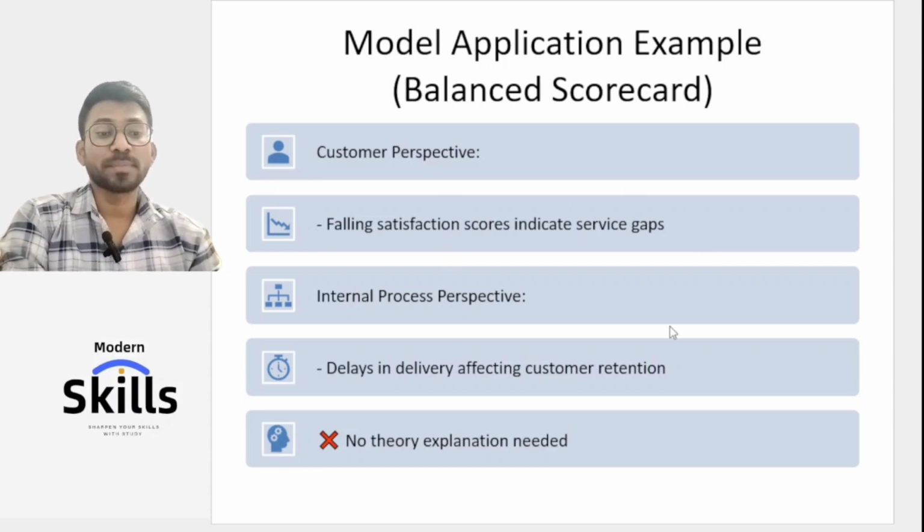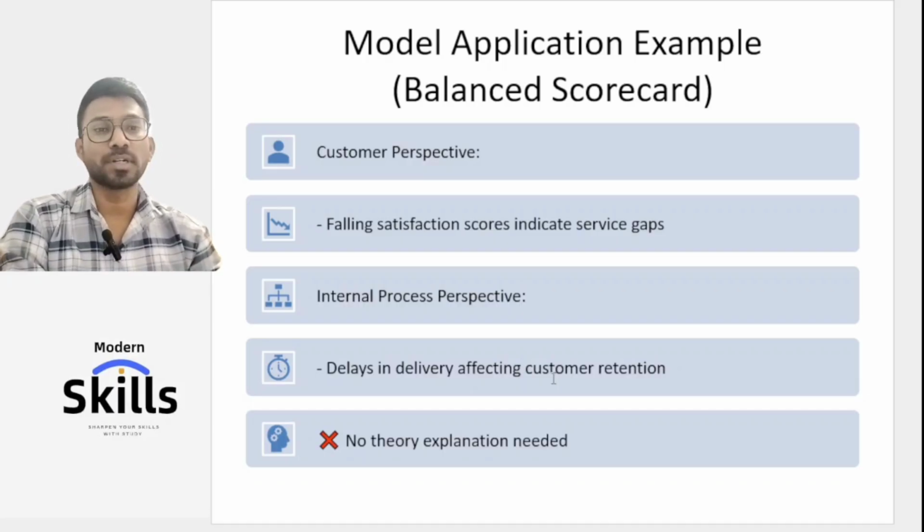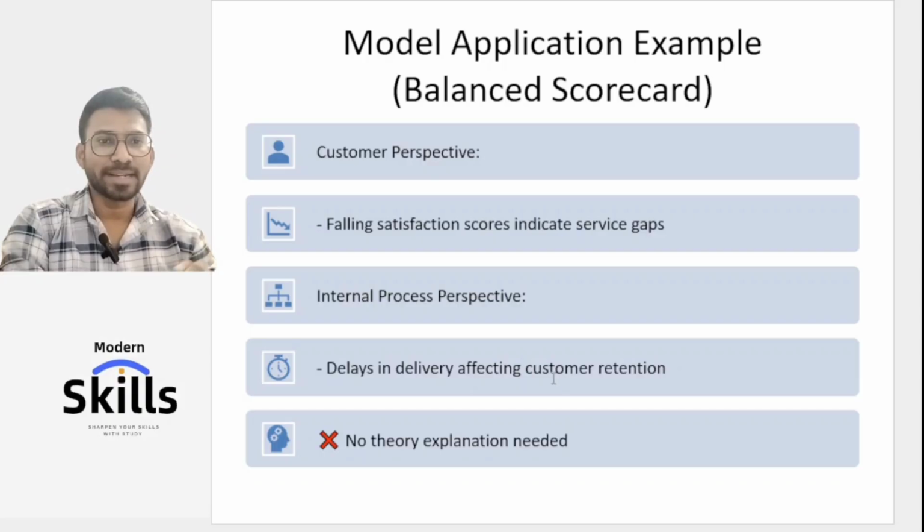Internal process perspective, it may involve delay in delivery affecting customer retention. So this must be the reason, and you have to apply that exact reason to the case study scenario. No theory explanation needed. Theory is not at all important, but theory application is important, linking that theory with the case study scenario.